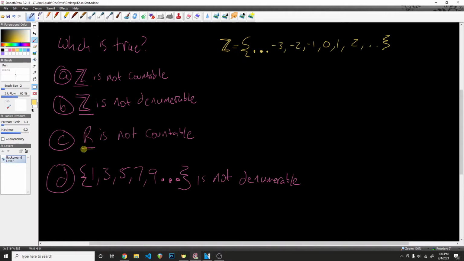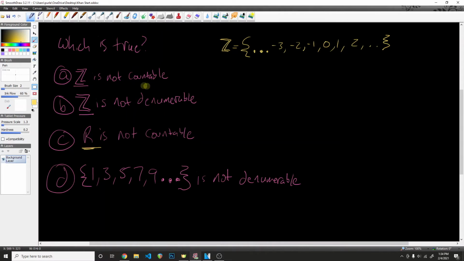Then we also have this R. R is the set of all real numbers. So real numbers includes all of the natural numbers. It includes all of these integers. It also includes all rational numbers that are made as fractions, like 0.5. And then it also includes any decimal that goes to infinite places. For example, pi is not a rational number because it has an infinite number of decimal places, but it is part of the set of real numbers.